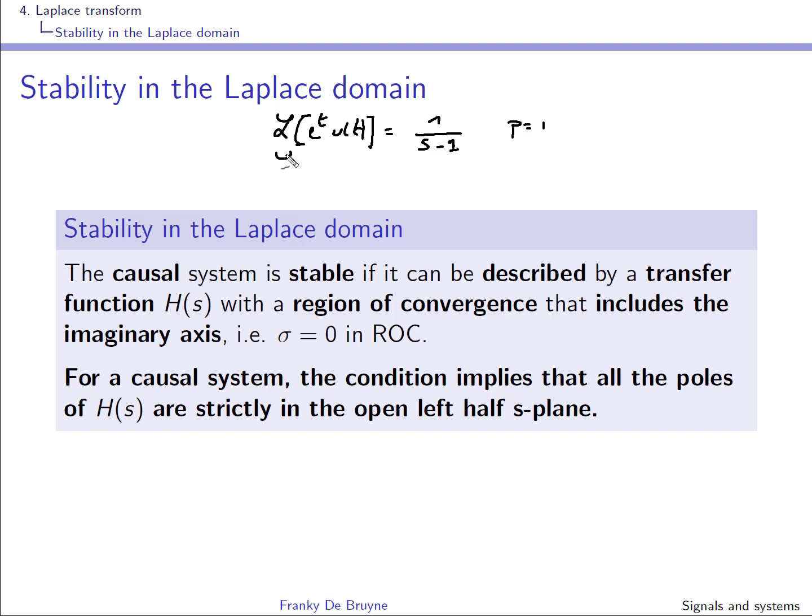And similarly, the Laplace transform of e to the minus t u of t is a signal that is asymptotically stable. When t goes to infinity, this will tend to 0, so we know that it must be 1 over s plus 1. We have a pole at -1 in the left half plane. So you should not make mistakes. Okay, if you remember the stability in the Laplace domain, things become a lot easier.